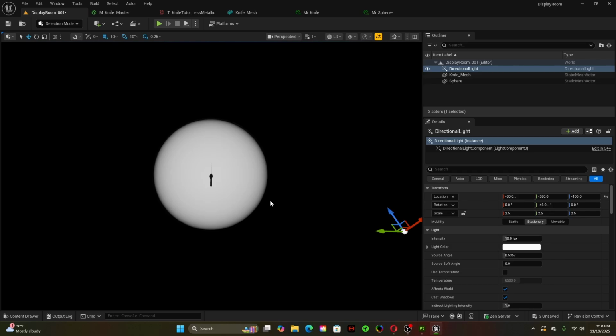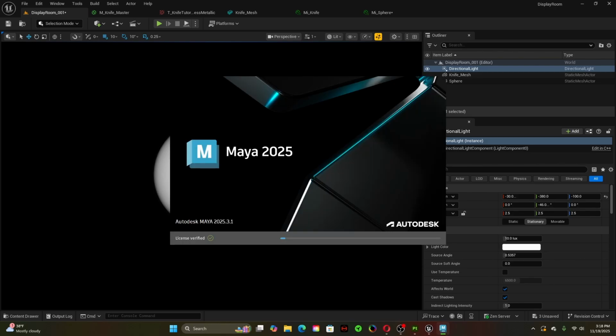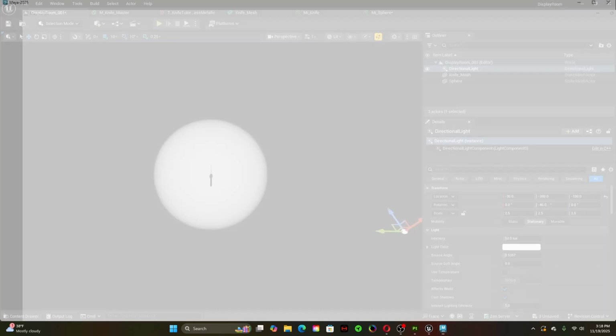But if you make a sphere in Maya, I'll do that real quickly. Let's open up Maya. Making a sphere in Maya, and then grabbing all the faces and inverting the faces is going to give us a different result. One that I like a little bit more.